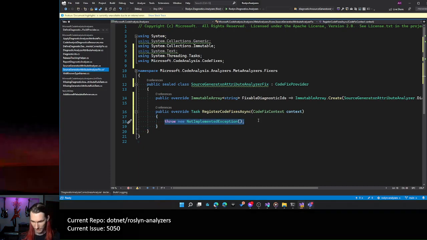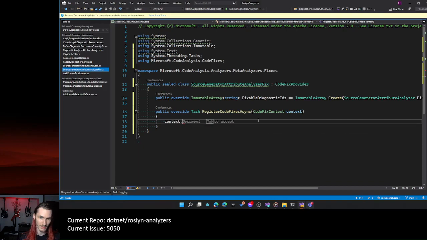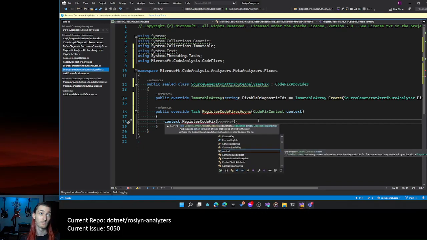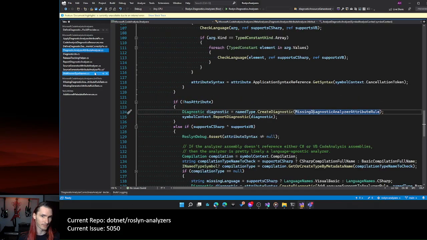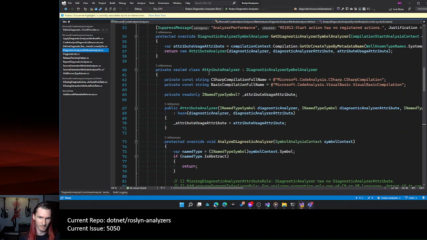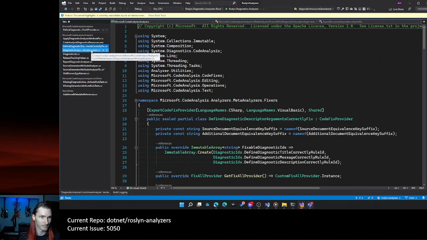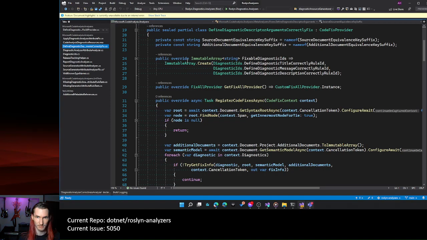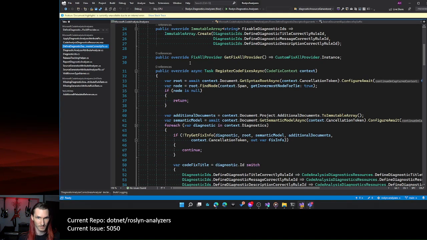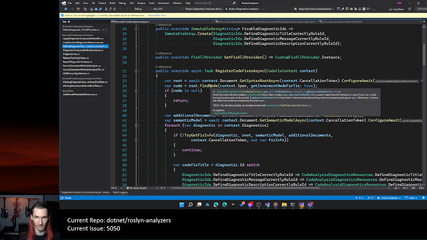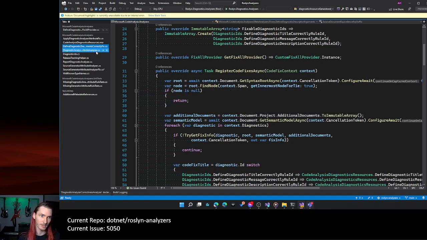Okay. So let's just assume for now all the cases we care about. We want to register a code fix for, because the analyzer won't provide things that we can't fix. I don't actually know why the other one doesn't have cases that it can't fix. Does it? Let's see, analyzer. Oh, this just does if it can't find the node and everything. Okay, that makes sense.